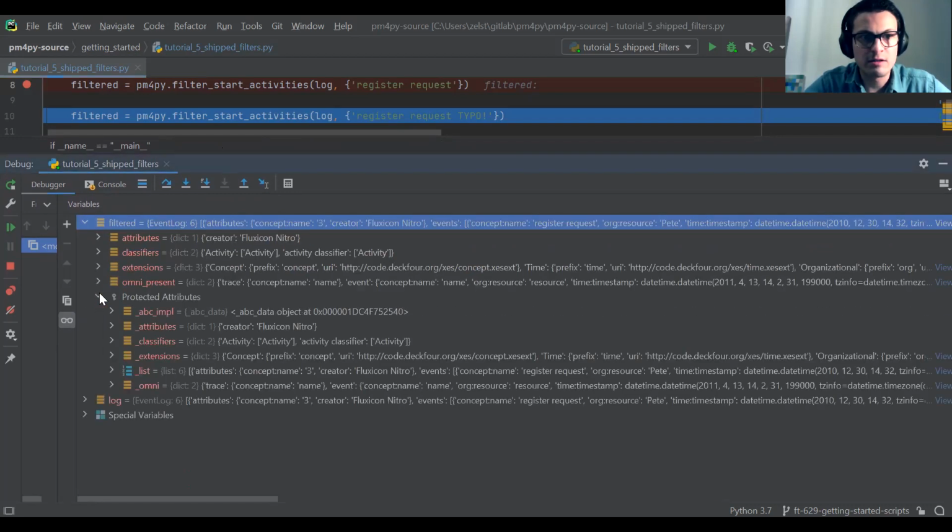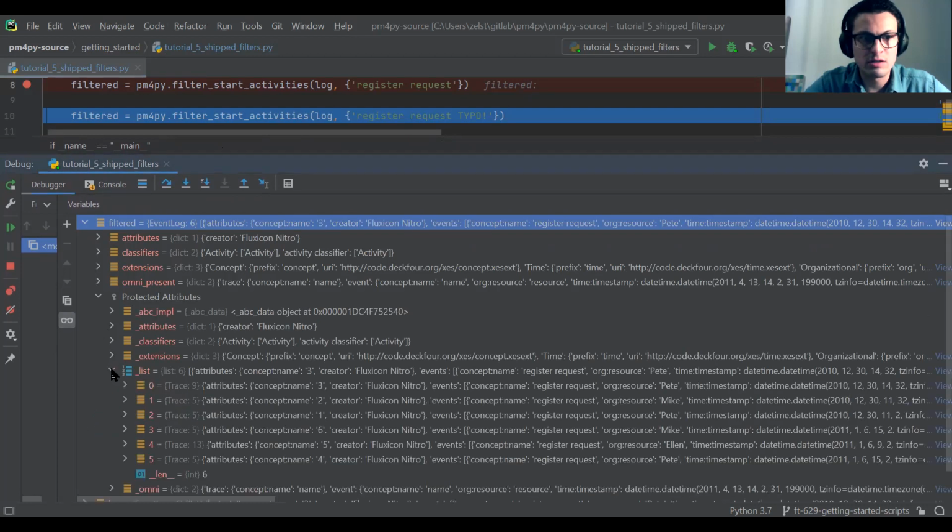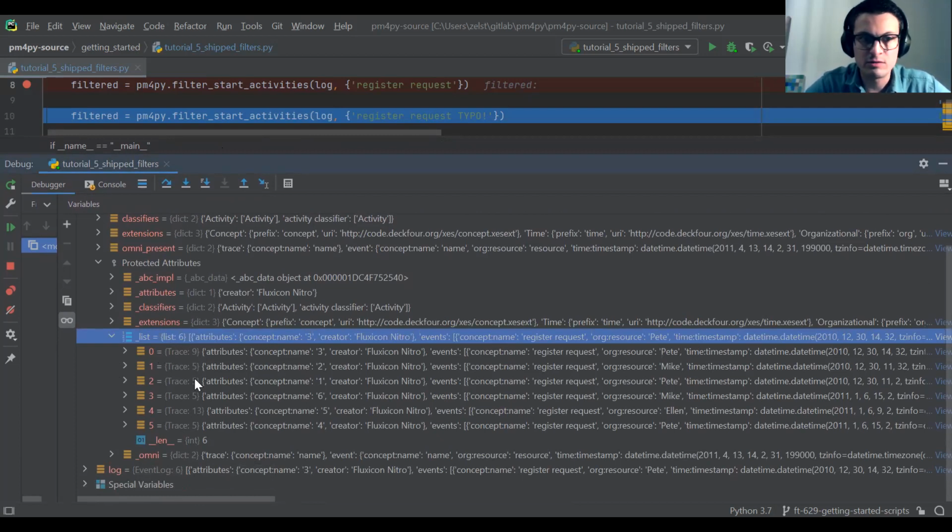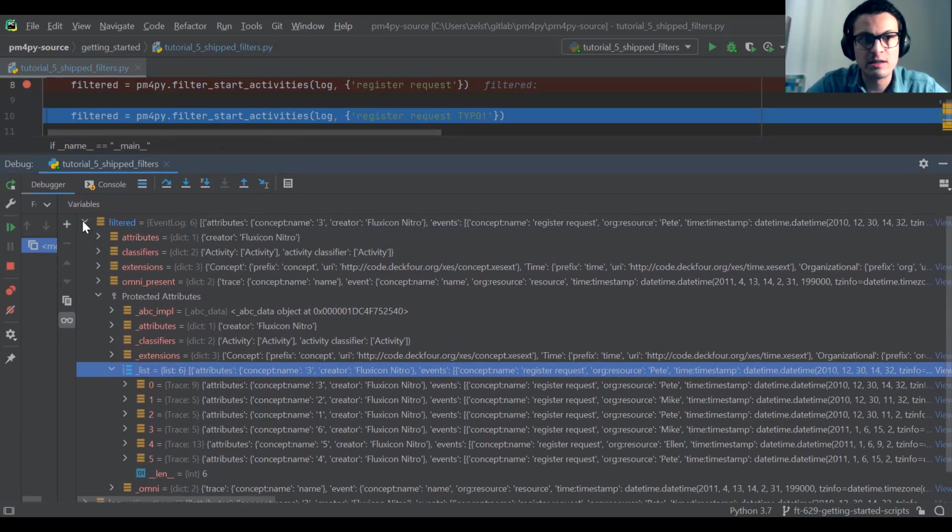If I again take a look at its protected attributes and at the traces there, I again see trace 0 has 9 events, trace 1 has 5, trace 2 has 5, trace 3 has 5 events, trace 4 has 13 events, and trace 5 has 5 events. So I see indeed that the filter retains all traces, which is exactly as we expect.